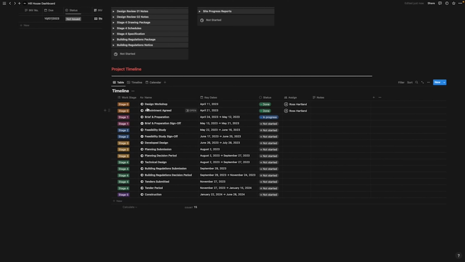This should hopefully be self-explanatory, where you upload key deliverables beneath and it becomes one central location for all key documents on your project. Below the Our Journey section is a project timeline, and I really use this to highlight just the key milestones of a project. So the commencement and end date of each work stage, whether that's in progress, complete or not started, and the expected sign-off periods where you'll need a client to sign off the work before you move to the next work stage. I don't tend to complicate this section any more than that.